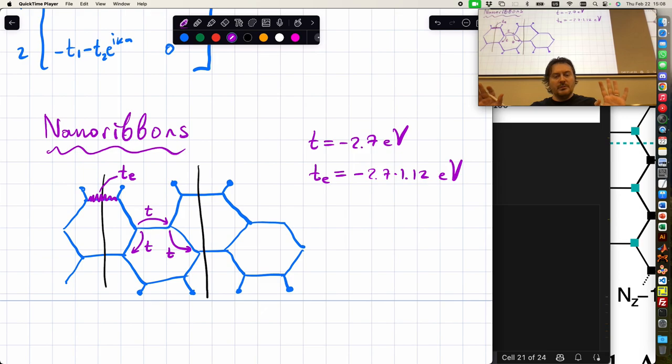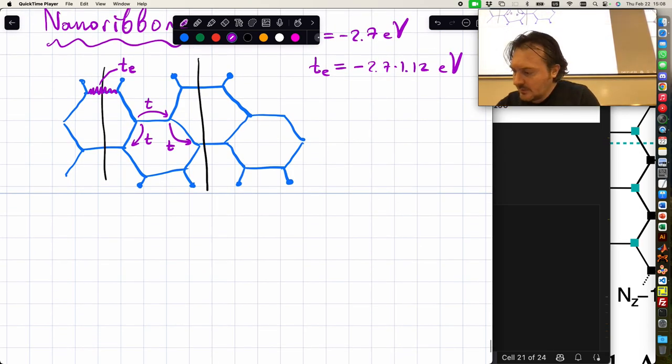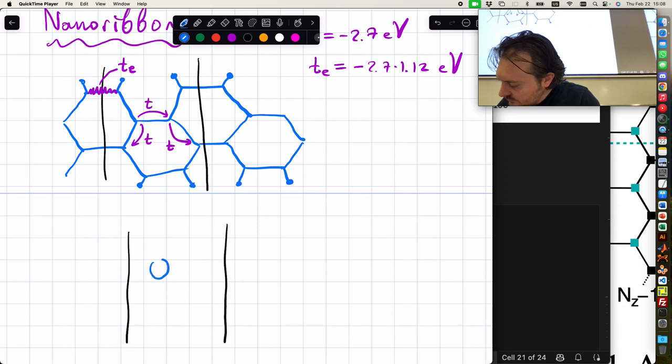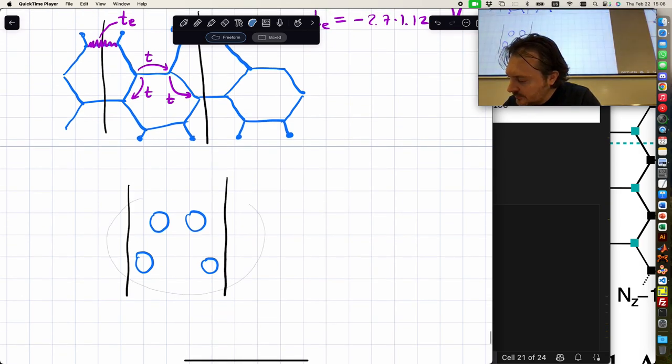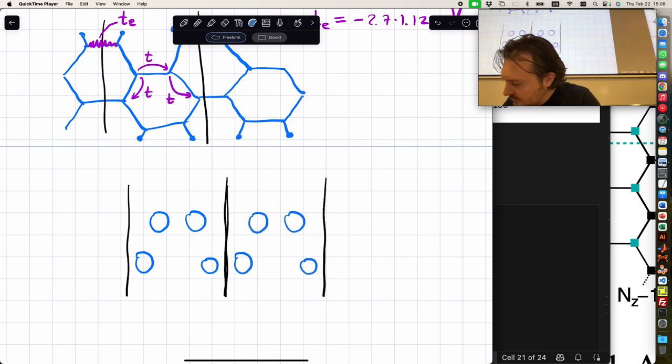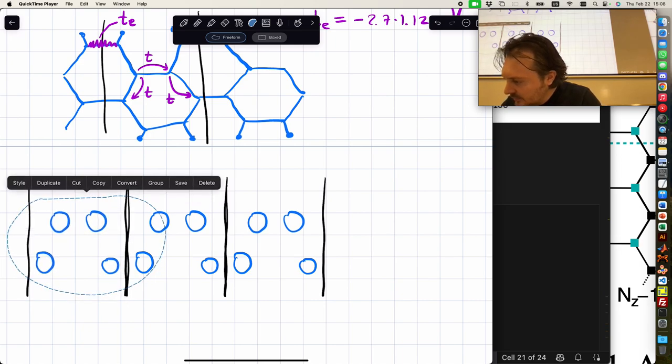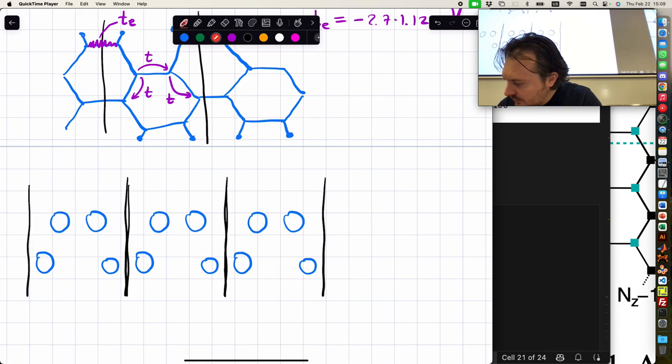That's it. So let me give you an example, a simpler example that I have written a code for. So let's say I have a unit cell like this. And let me repeat this unit cell. Do you agree that this is forming a nanoribbon? Let me put the bonds like this. So this is a simple nanoribbon. And let me put some numbers here. This is first atom, second, third, fourth. 1, 2, 3, 4.